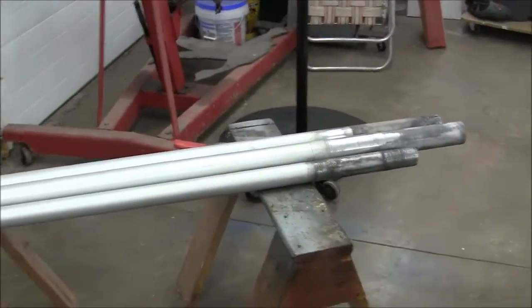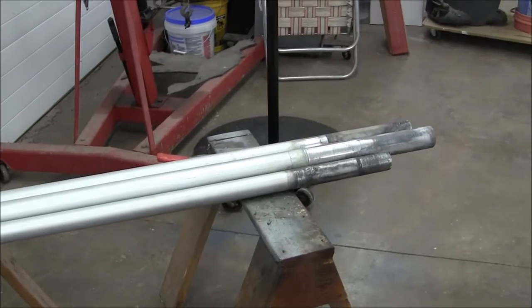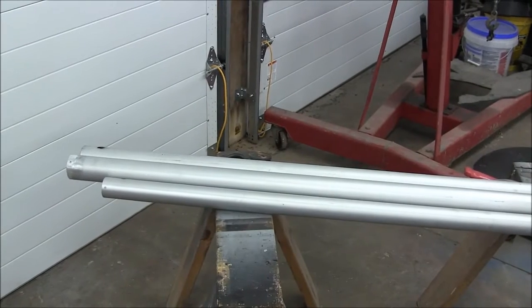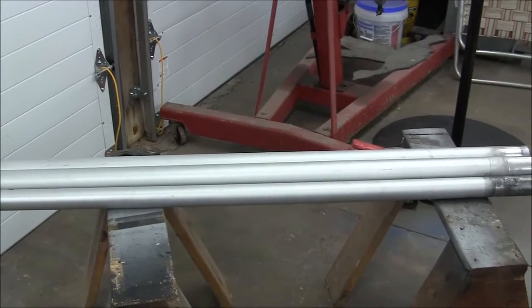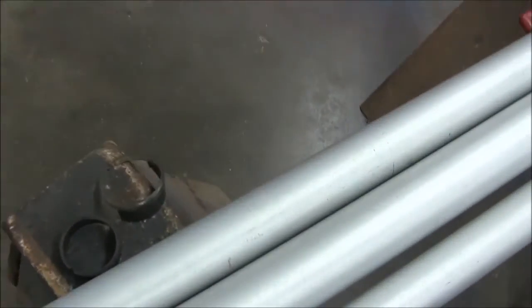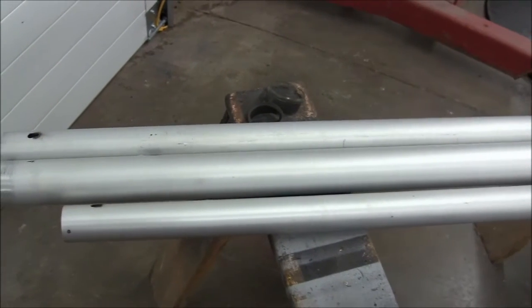Then this is the project I'm working on right now. This is a telescoping flagpole, and this project is for Mama. This flagpole was originally, I think, a 30-footer, and it broke off. It's about 25 foot now, but it's just worn out. It had these plastic bushings in here, and they're all broken up, and this thing is out in the wind and the rain and snow and everything 24/7. It's almost 20 years old, so I don't think you can buy these bushings for it, but it's pretty beat up. So what I thought I'd do is go ahead and make this into a solid flagpole.